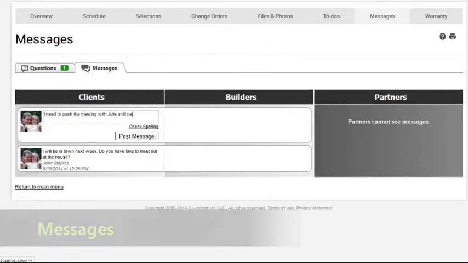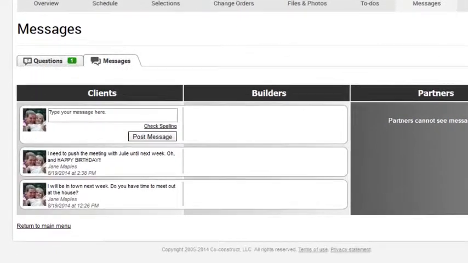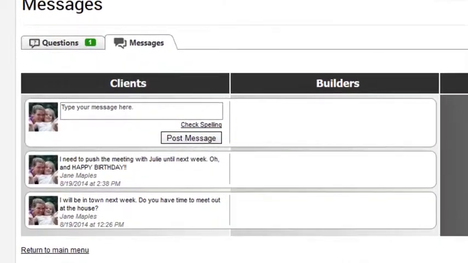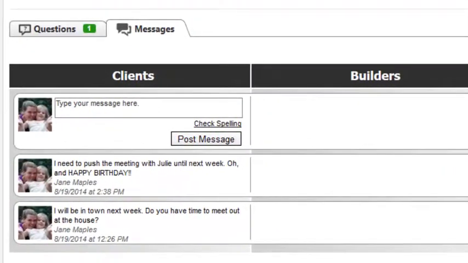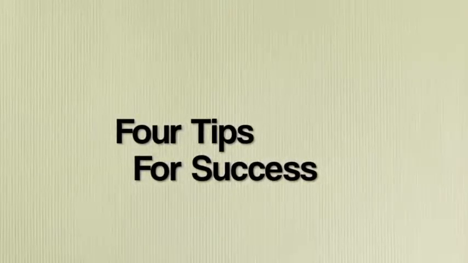Now, this really is the page of last resort, since it's simply a chronological listing of notes. But if what you have to say doesn't go somewhere else, it's still better to have it on this page in one system rather than sending a normal email. So, those are the major parts of the site. To make sure you make the most of it, here are 4 quick tips to keep in mind.